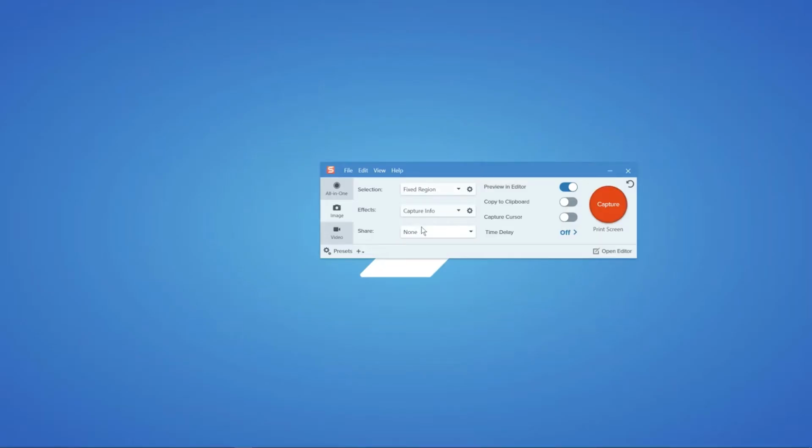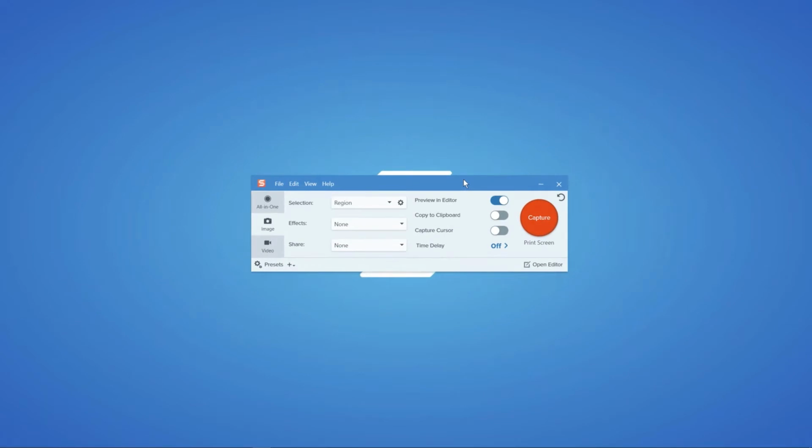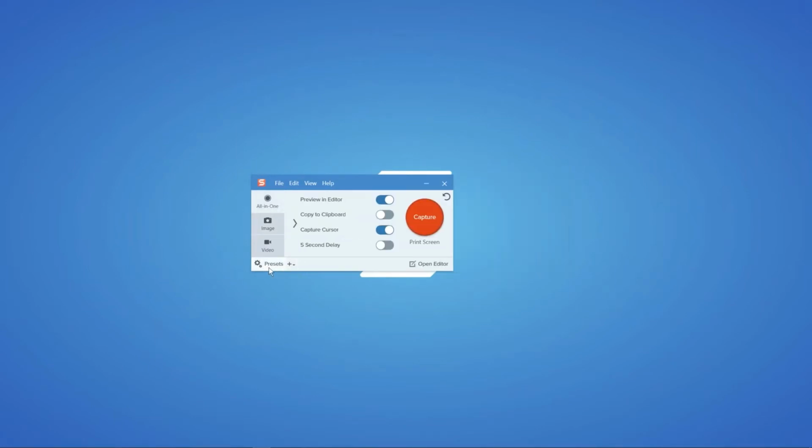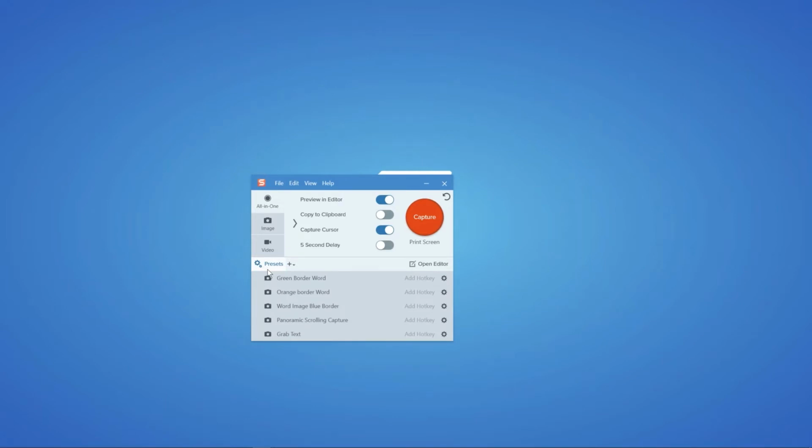But there's other things I want to do, and that is to make that process a little bit more automatic. And to make that style of capture, as well as many other styles, we have what are called presets. And presets are found here on the bottom of the capture window underneath the preset button. Presets are a set of defined attributes that are remembered for different capture types.